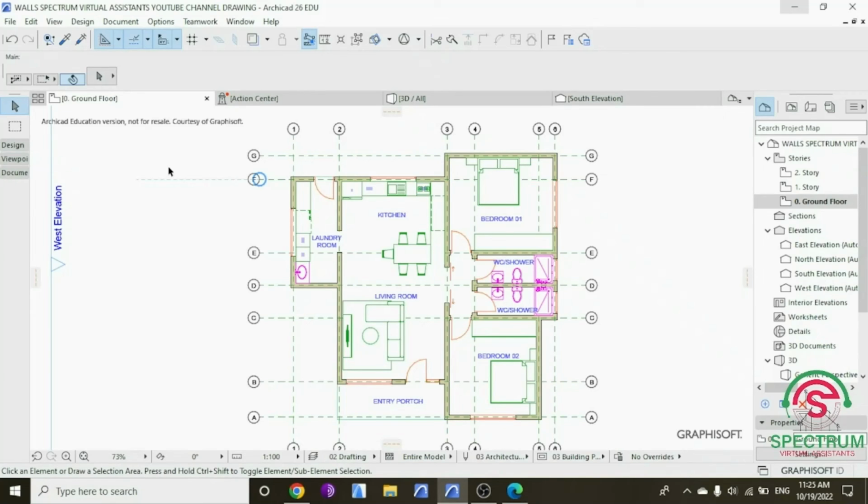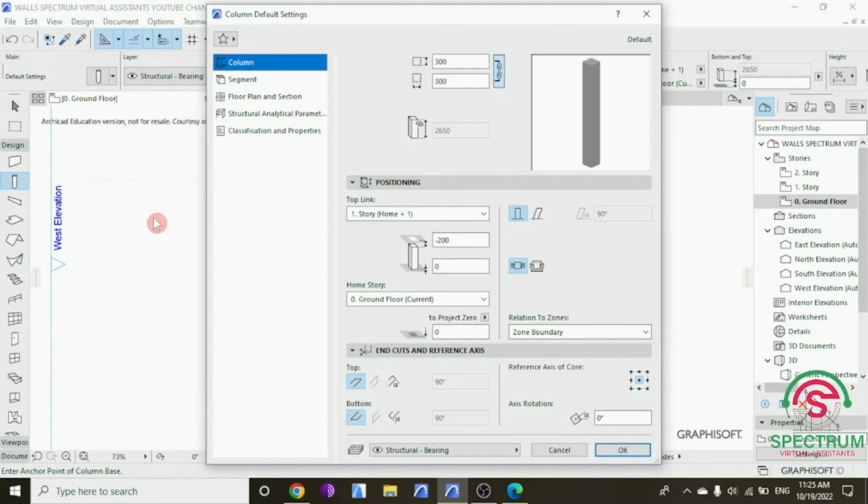Now let's move to the next step, and you're going to insert a column in our floor plan. Under design, drop down to column tool, double click on it, and this will pop up. Under column, on your right side, type in those settings.